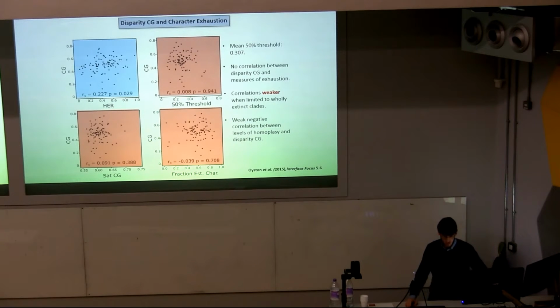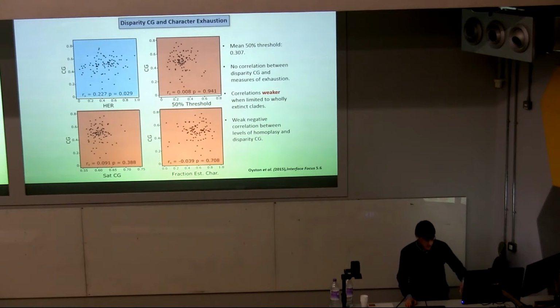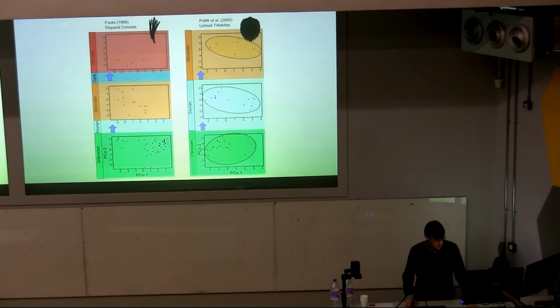But that's only in terms of overall homoplasy, not in terms of the actual rate at which you're saturating character states. So I was slightly puzzled when I found this result, because it's not what I was immediately expecting. It's not a simple explanation. But I think I've converged on a potential explanation for this. I think you really need to look in more detail at how taxa are evolving their disparity through time and how they're occupying the morphospace.